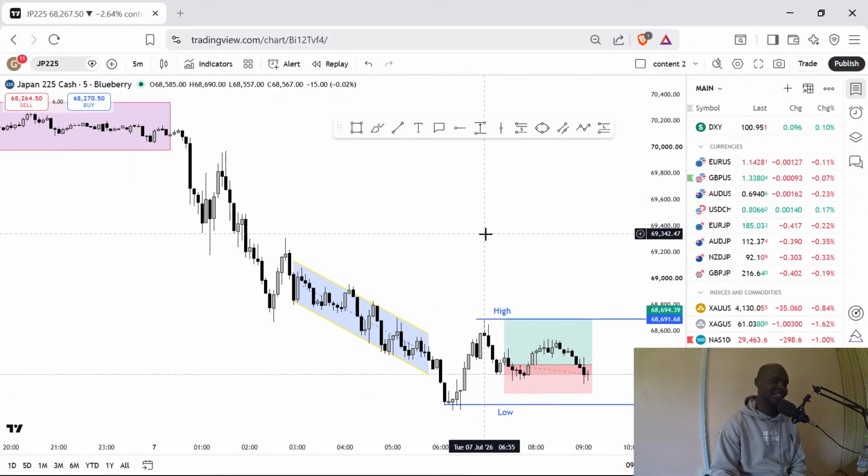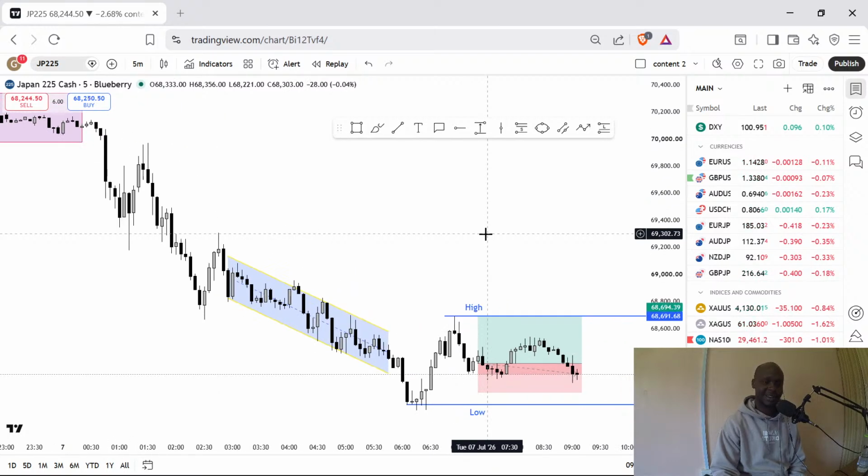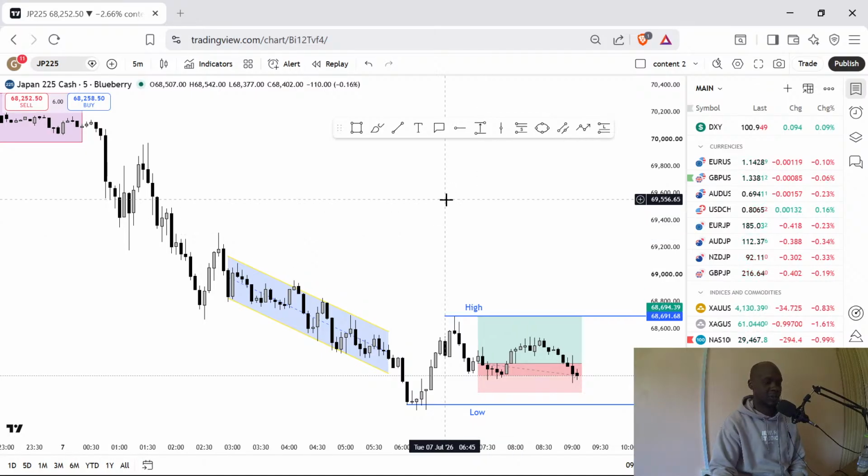Otherwise, maybe even I would have had to have a look at ICT concepts, because the thing I figured out about ICT trading is the strategy actually gives people an opportunity to be active in the markets more than most other strategies, and maybe that's why it became really popular, especially with new traders, because you get an opportunity to constantly place trades in the market.